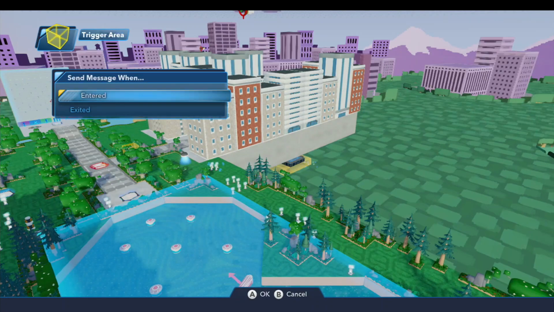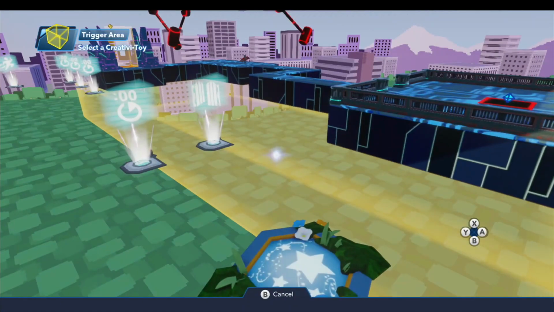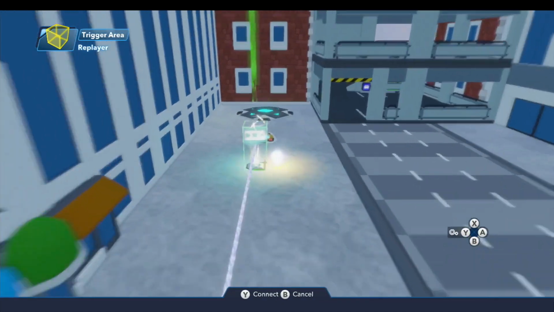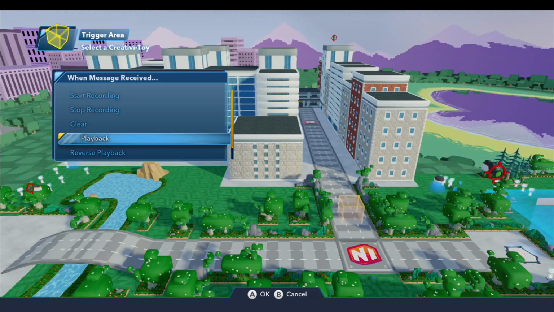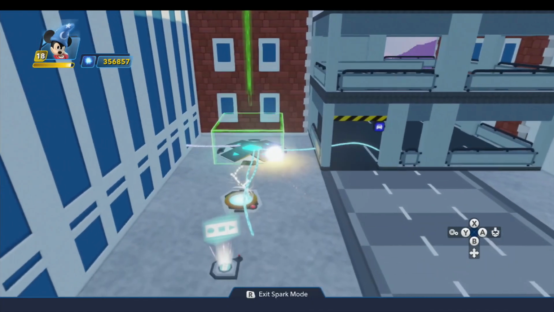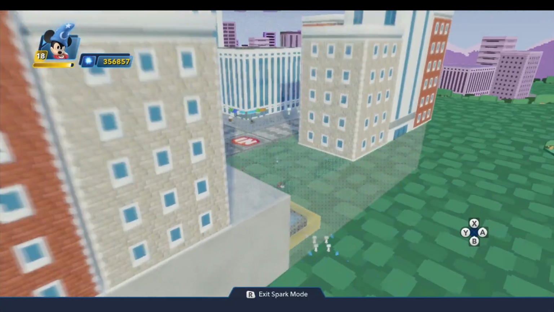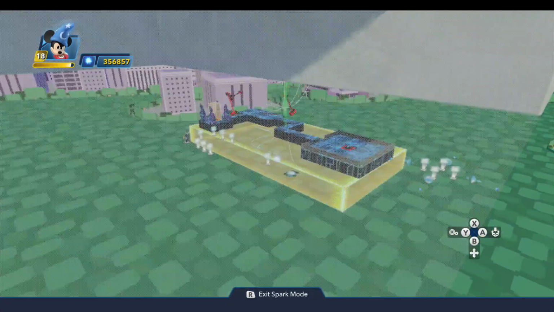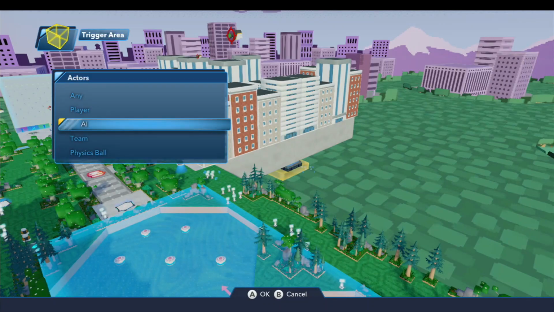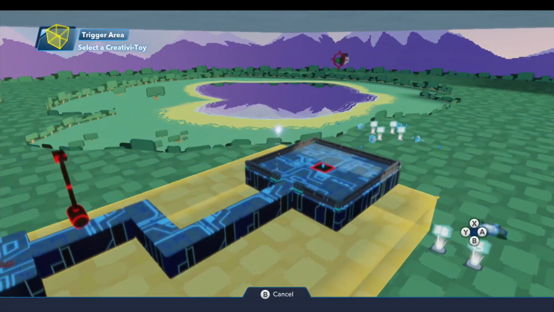So a new logic connection when entered by AI friend. We will come up to our replayer and do a playback. And then to get the player out of the force field, we need to interact with this checkpoint. And so for that, come down to our trigger area, new logic connection when entered by AI friend. Again, all of these things happen when Clue falls through this trigger area.